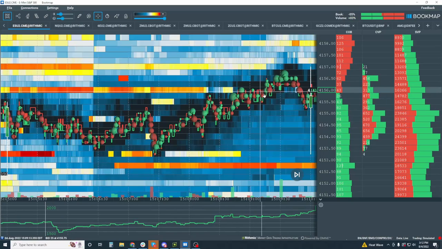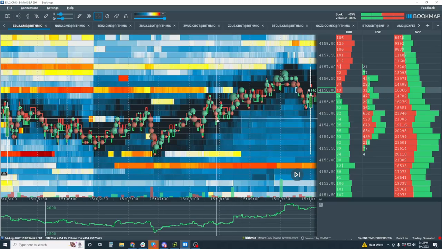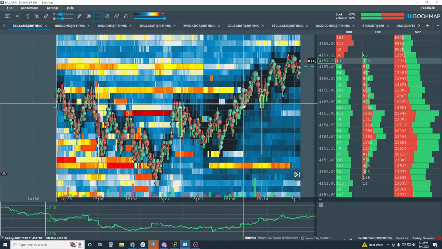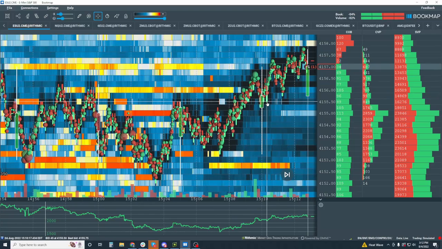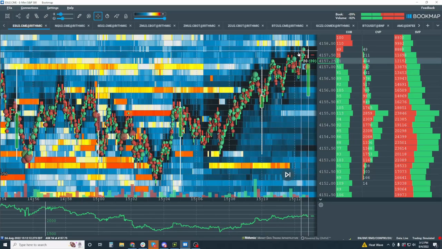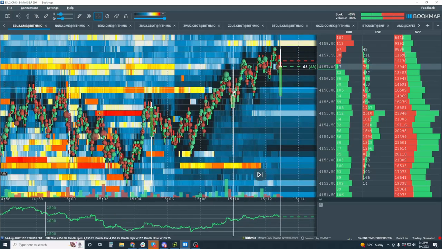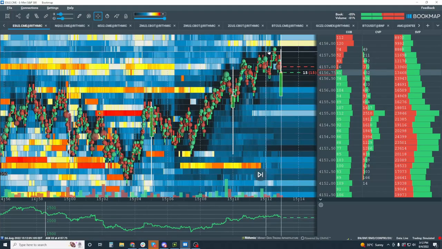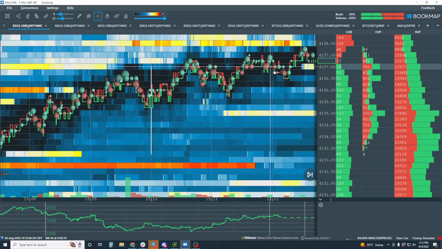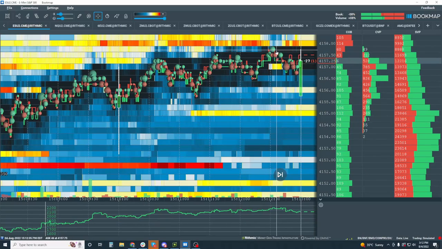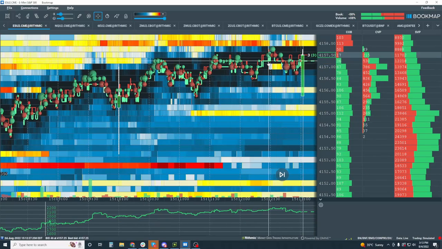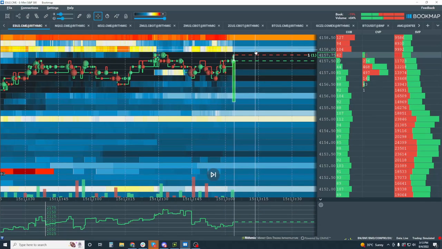So let's zoom out now and let's take a look. Where did that pullback go to? Boy, that was it, 55.5. And we continued on up here. Not much of a pullback on that. That's good. I mean, it's still showing the buying pressure in here. And now we're up at about 57.75. Let's see if we can trade into 58 here.